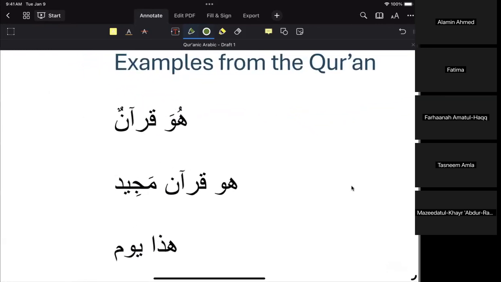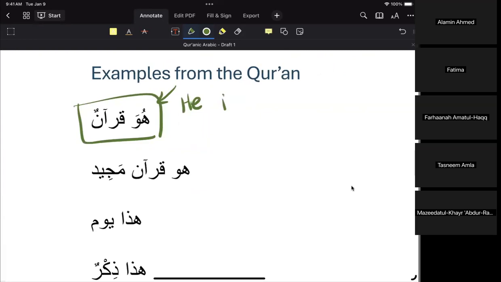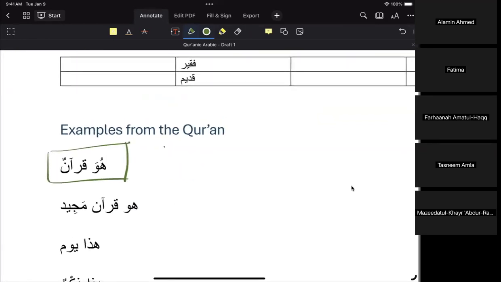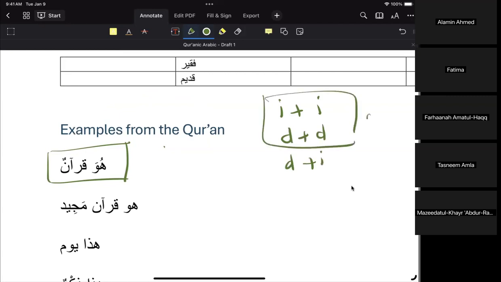So we have huwa Qur'anun. So how would you translate huwa Qur'an? Here, as you can see, huwa is he. If you were to translate, you would say he. First of all, just tell me, first thing you have to tell me, is this a sentence? Is this a sentence or adjective? If you have this thing in your mind, guys, inshallah, you will be fine. In the beginning, it really, really helps. These two are adjective, and this one is sentence. It's not a golden rule, but it works a lot.